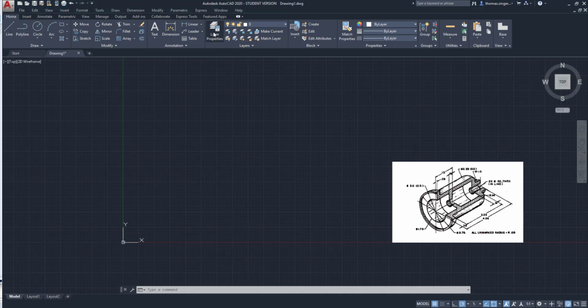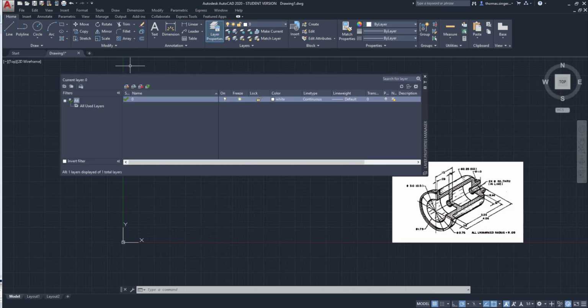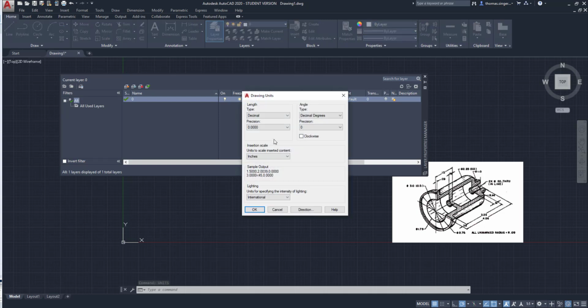So initially we're going to set up our units and layers and so forth. So I'm going to go ahead and pick layer properties to launch the layer properties window. And I find it always easiest just to type in the units command. When we pop up the units command, it allows us to make our precision settings for the drawing environment.